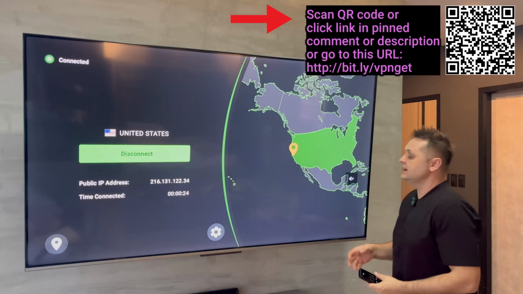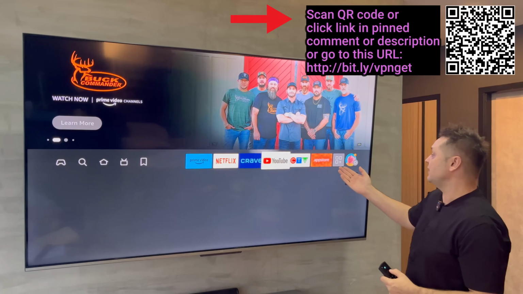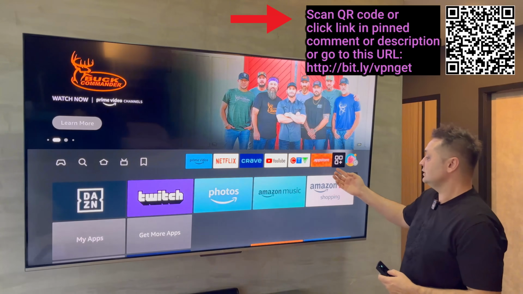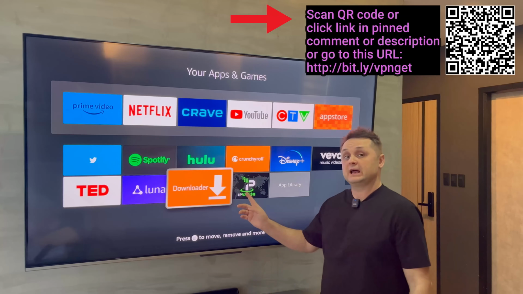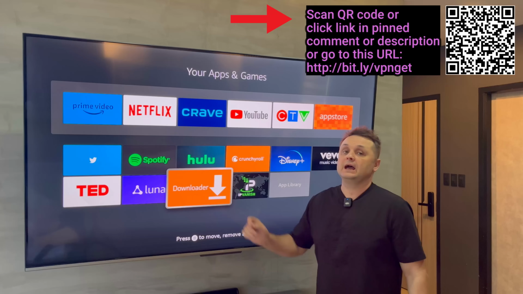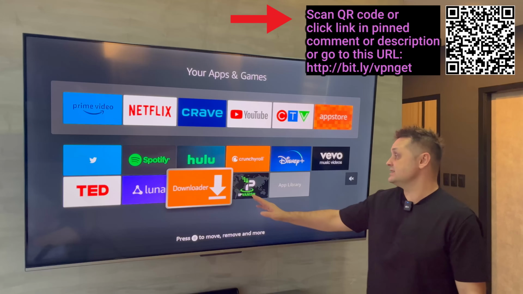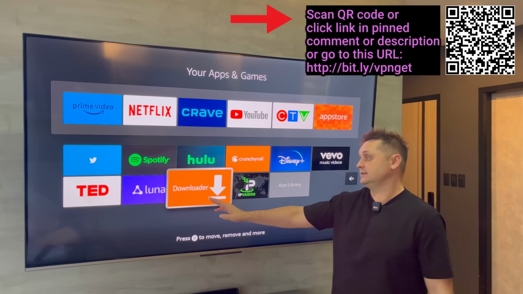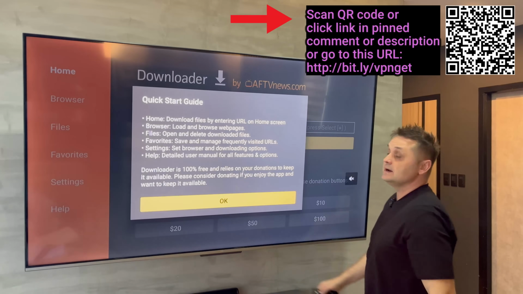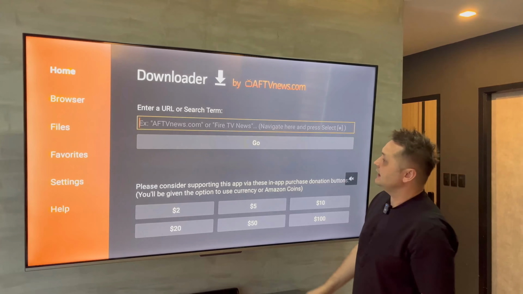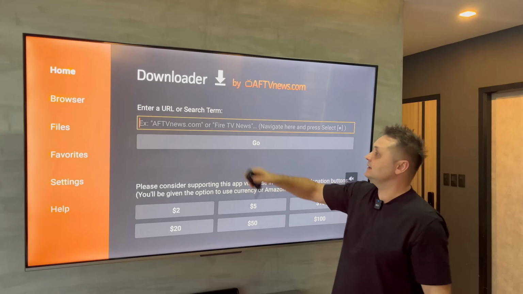I'll hit the home button, and let's recap what we have done so far. So if we go in here, you'll see that we've downloaded the downloader application, and we have downloaded IPVanish application. And now we're going to get the unlinked application since our VPN is running and we're fully protected. Let's open up downloader. Press the allow button. Press the OK button. And go up here in the yellow thing and click into here.